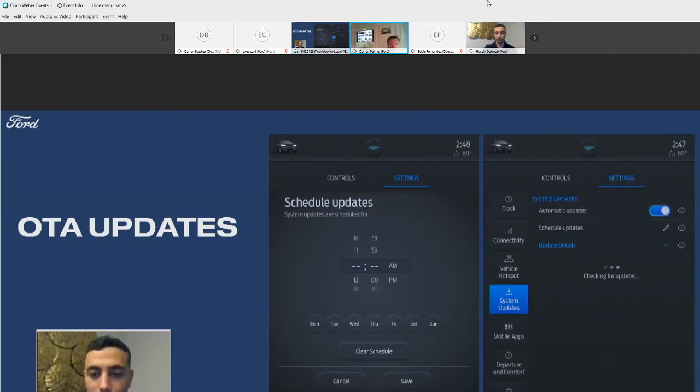Absolutely. Every single module on this car is over-the-air updatable, and we use an A/B swap system as well, because if you download an update on a lot of devices and it starts and it fails, it can leave the device inoperative. This car, every single device, it downloads first. And then when you power cycle, it switches across to the new. And if anything happens any time in the vehicle life, it reverts back to what it's got. So it will never leave you stranded or in a difficult position. Yeah. But particularly this system, of course, we're planning many updates. This is just the first go.